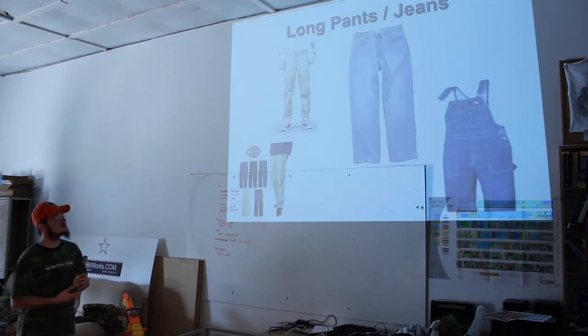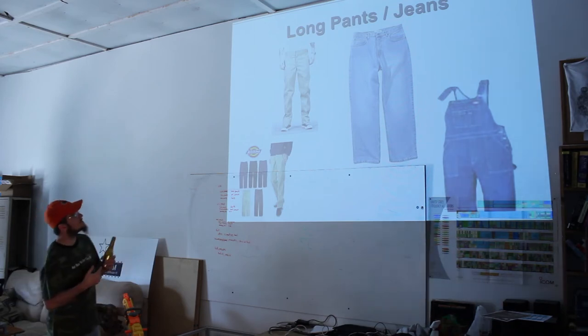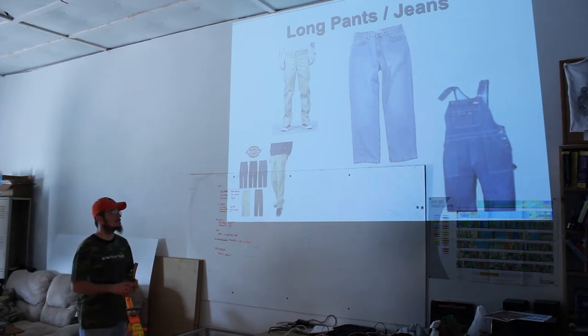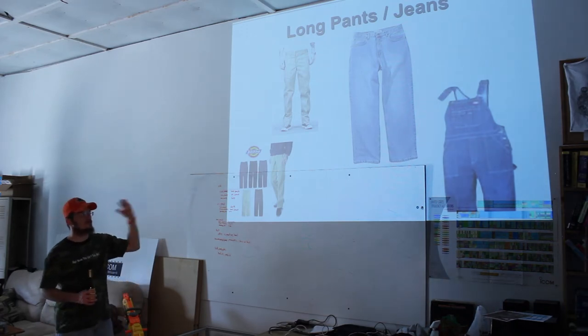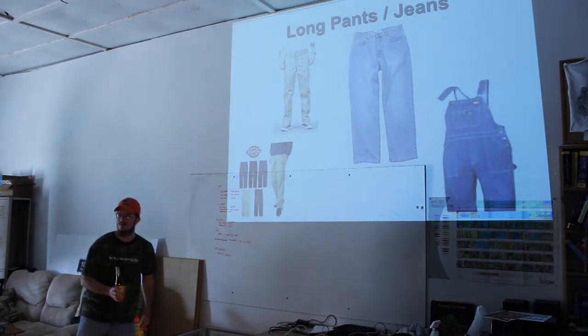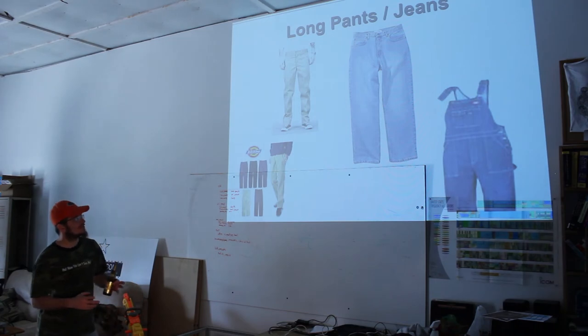Long pants, jeans. Those are tactical pants on top of it? No, they're Dickies, actually. Oh, okay. Yeah, they're Dickies. Again, I love Dickies. They work pretty well. Jeans, of course, are jeans. They work anytime. If you're going to get coveralls, make sure that you've got some kind of shirt on, because there's nothing quite like getting a piece stuck down the coveralls and you can't get it out. That's not fun. So just make sure you have long pants.